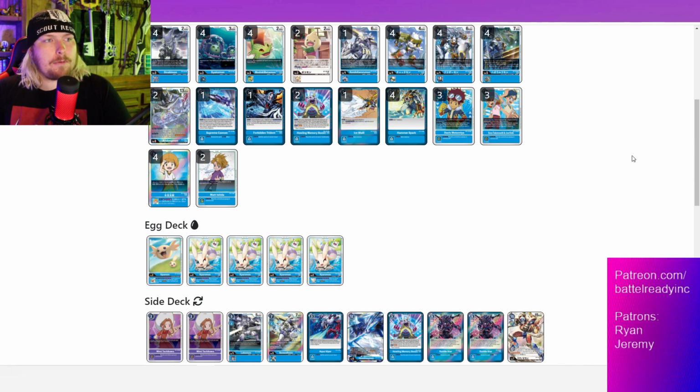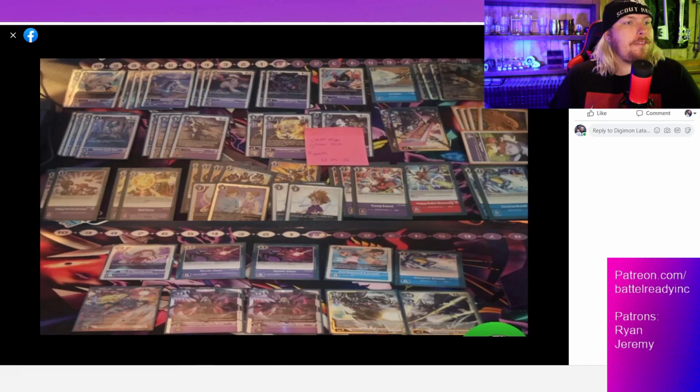So that was Arlington's deck. This one was pretty crazy. This was South America's Digifest. What an interesting build. So this is the Purple Rush, right? The Musketeers or BL Star control Rush. I did a deck profile super similar to this one, if you want to check that out as well. This one does have some different stuff though.